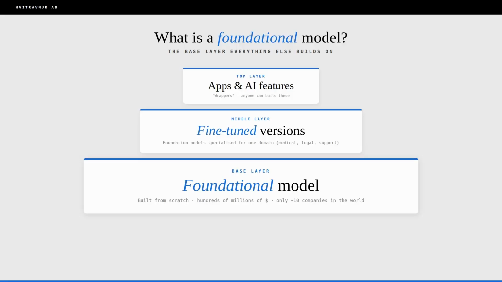Before we map the four big companies, you need one more concept. You will hear the words foundational model everywhere, in news articles, in vendor pitches, in LinkedIn posts. Let me explain what this actually means in plain language. A foundational model is a model that has been built from scratch, trained on enormous amounts of general data, like the internet, books, code, conversations. It is built to handle a wide range of tasks: writing, answering questions, summarizing, coding, translating. It is the engine in our metaphor, the raw, general-purpose reasoning system.